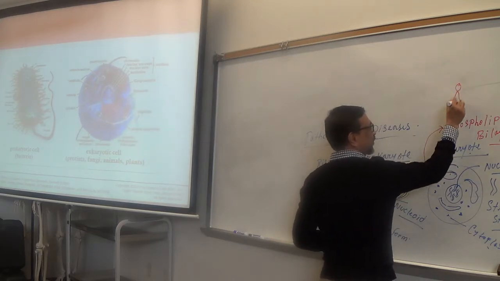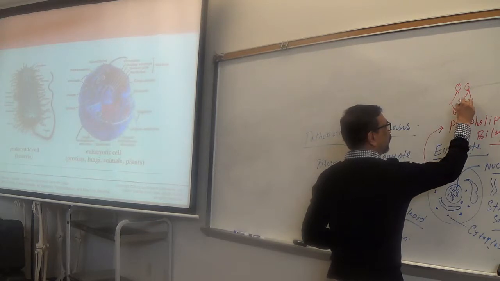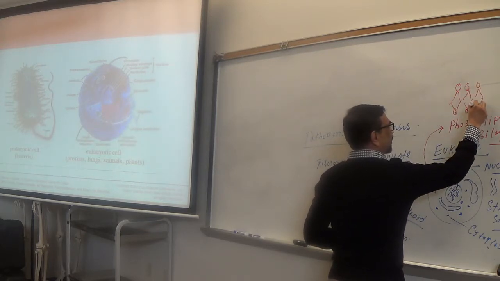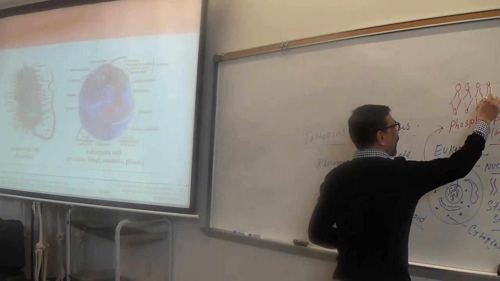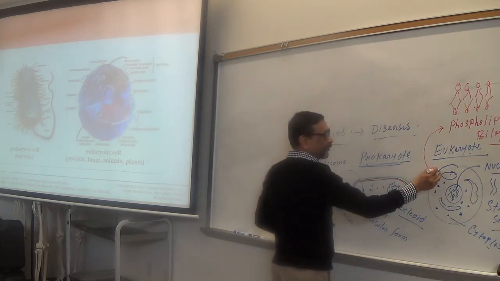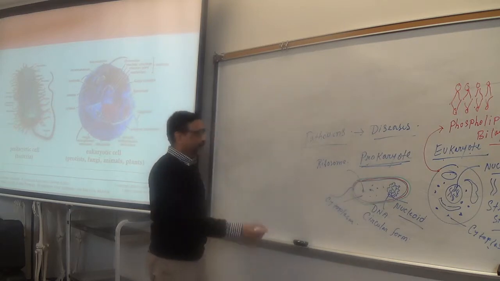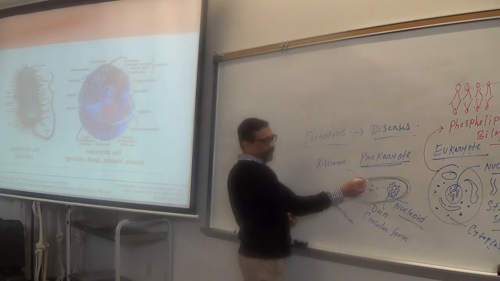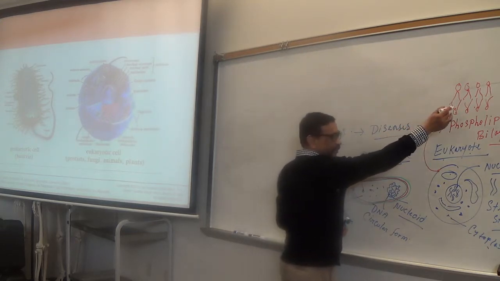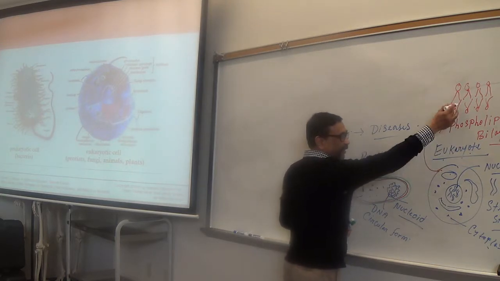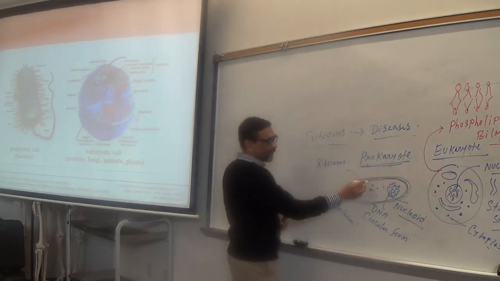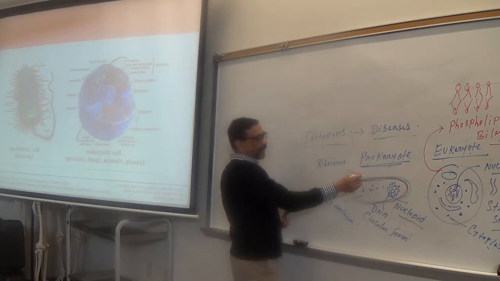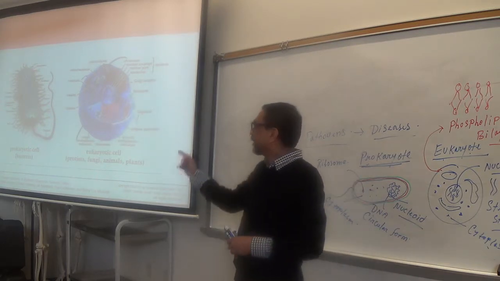This is one phospholipid, this is another. They form 2 layers. Okay, so this is the structure of the cell membrane. In the case of bacteria, if you see the bacterial wall, the innermost is exactly the same as the eukaryote cell membrane, that means phospholipid. That is called the cell membrane, and then the middle layer is called the wall, the bacterial wall, and the outermost is the capsule.